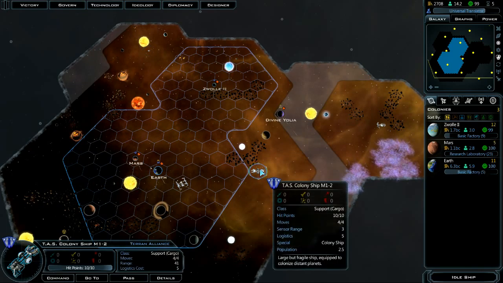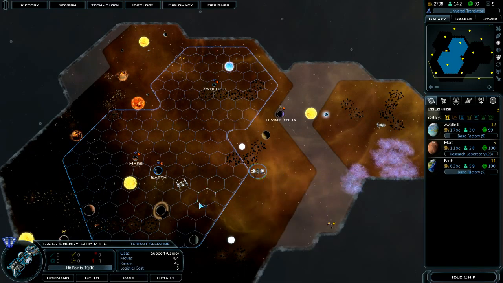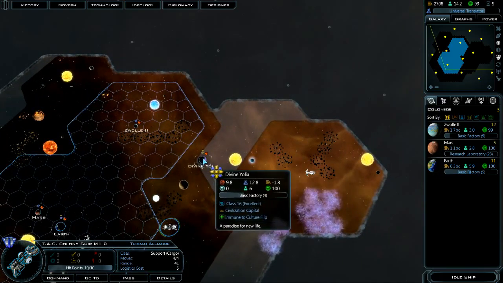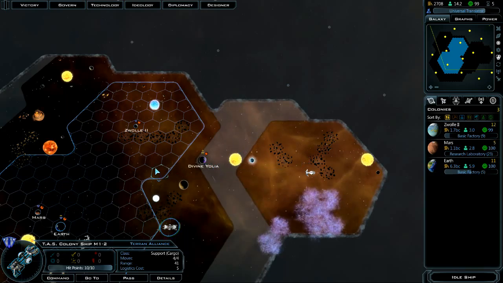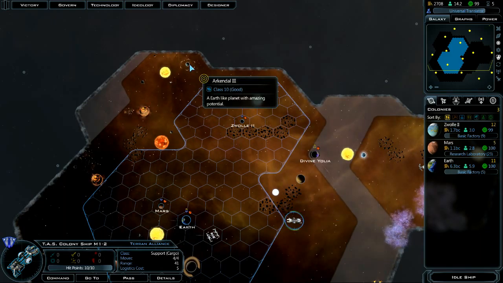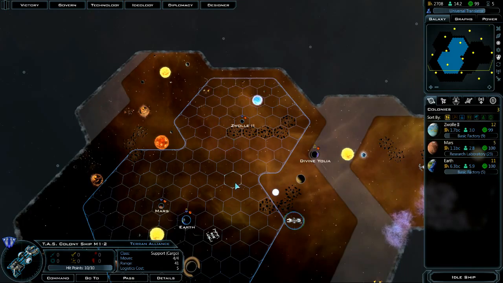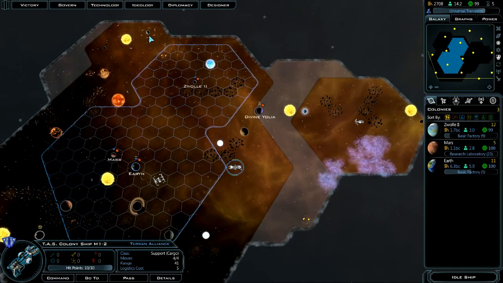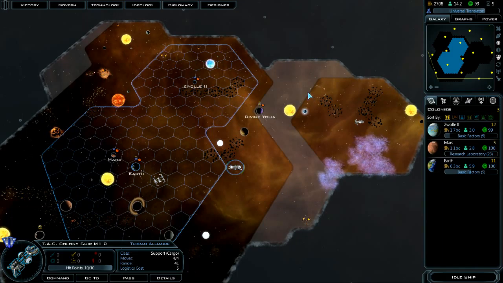We only have one colony ship. At the moment, it's on a mission heading across here to steal any planet that the Divine Yolia might want to take. I have the option at this point to divert it straight up to Arkandal 3 and bag ourselves another class 10 planet. That is a bit of a juicy conundrum. Guaranteed goods or follow the strategic advantage? I'm tempted to stick with my plan. I think I'm going to stick with my plan. And that might be a mistake.